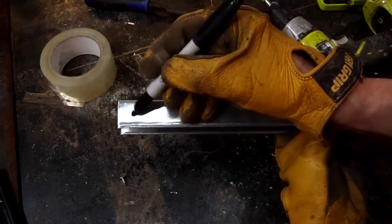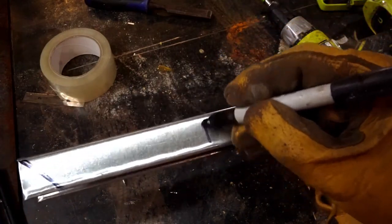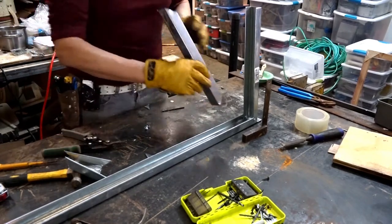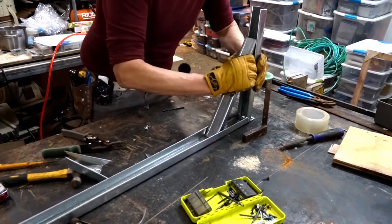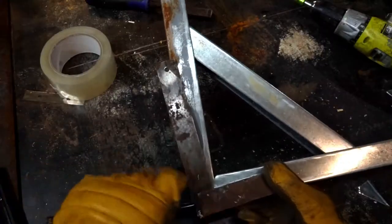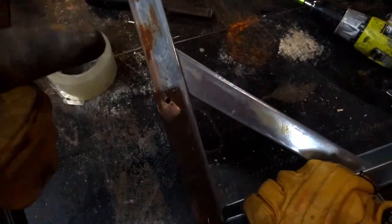All right. So we're going to cut the angle support 13 inches long. I put angles on my pieces like that, again, just to keep track. When you're working really fast, that kind of stuff gets lost in the mix. So you see here, I'm putting the piece in sideways and bending it into position. I have been putting my braces at a 5-degree angle, a small, tiny angle just to keep the weight towards the back.